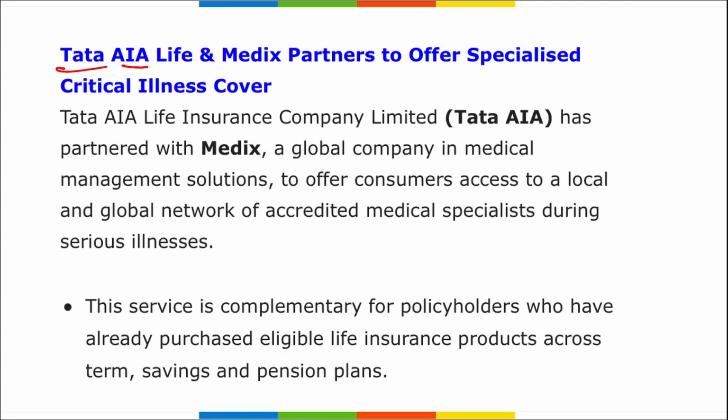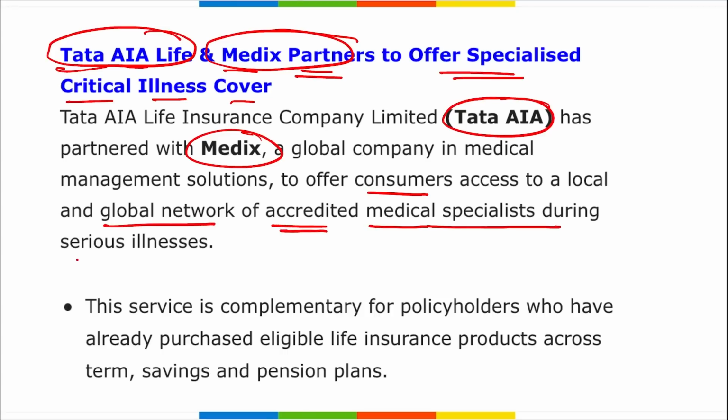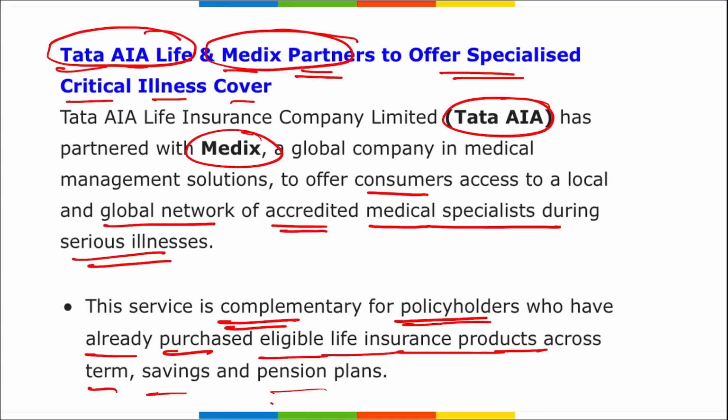Next, Tata AIA Life and Medix have partnered to offer specialized critical illness cover. I repeat, Tata AIA Life and Medix, these two organizations came together to offer specialized critical illness cover. That means it is similar to a health insurance or life insurance program, where they will be offering cover for critical illness. These two organizations came together to offer consumers access to a local and global network of accredited medical specialists during serious illness. This service is complimentary for policyholders who have already purchased eligible life insurance products across term, savings and pension plans.